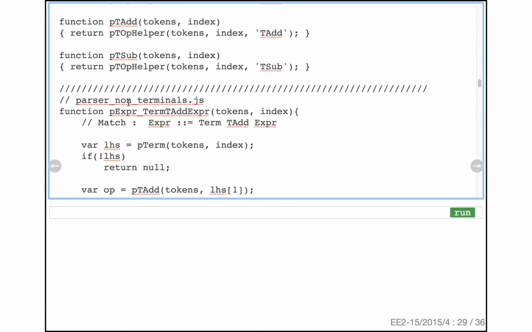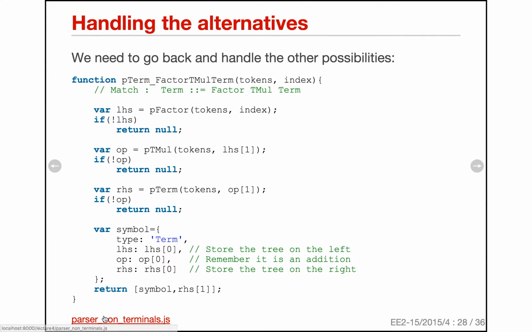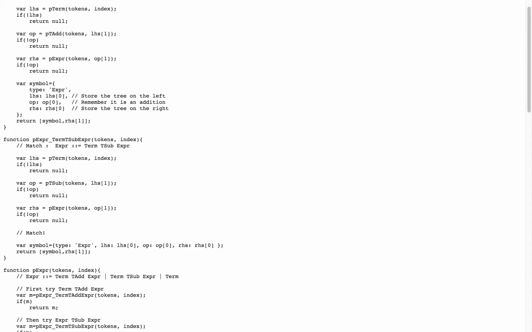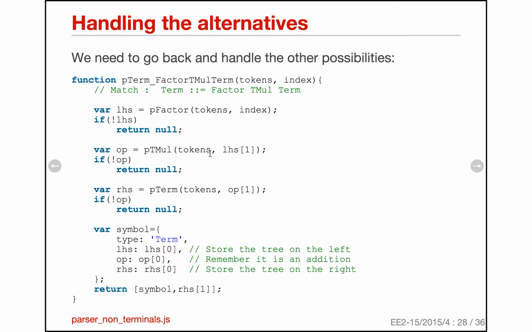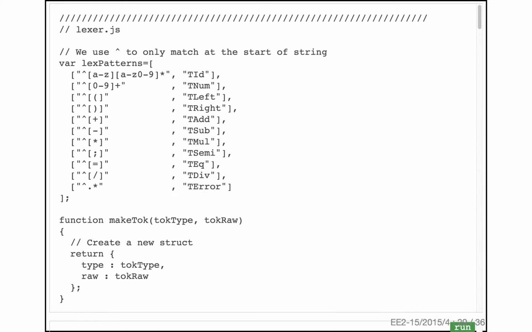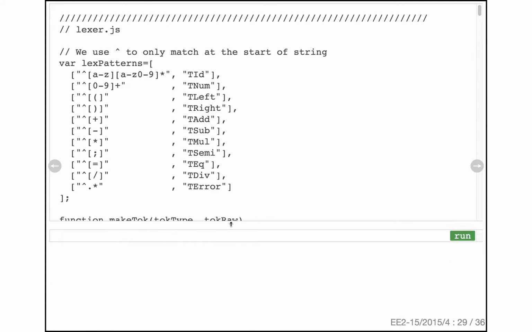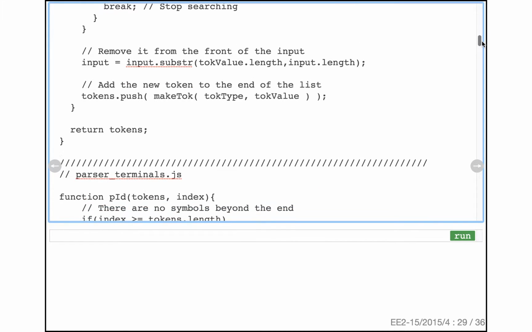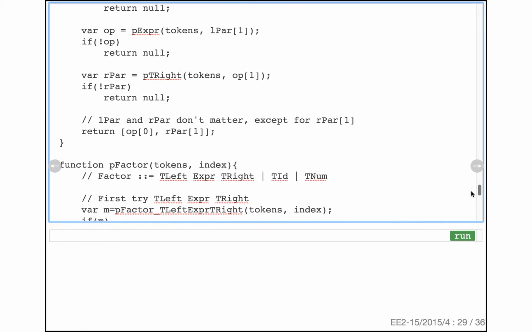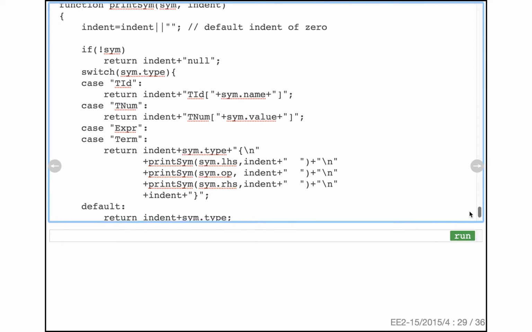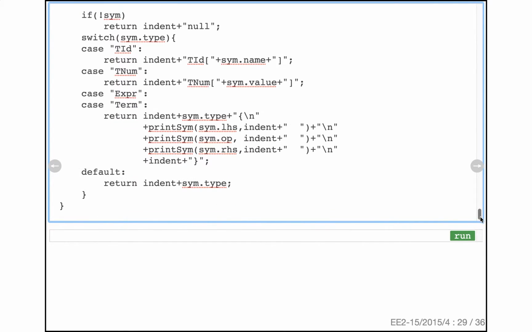By the way, if you're wondering why it's parser non-terminals, it's because I'm pulling these things out of the actual JavaScript, because this avoids that situation where the slides don't actually match up. So this thing is loading this dynamically and then formatting it because it's actually easier, ironically. So we've got all of this stuff, terminals, the composite things. I've got a pretty printer which I'll talk about in a minute.